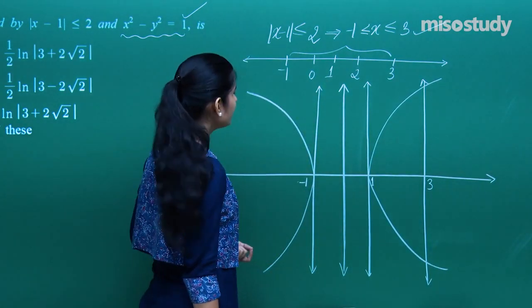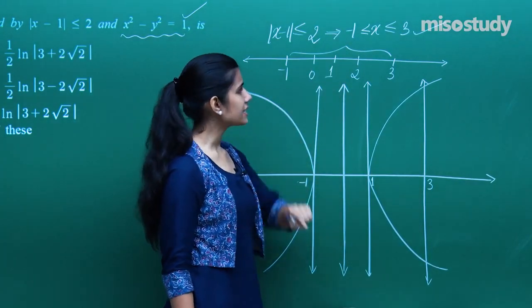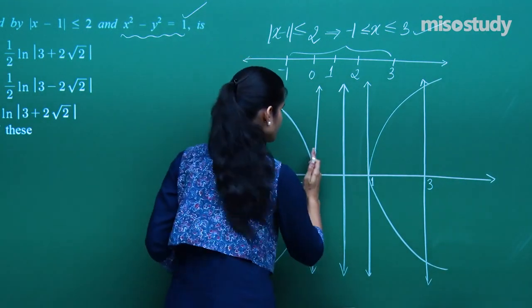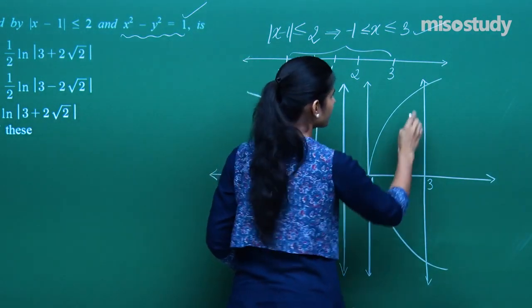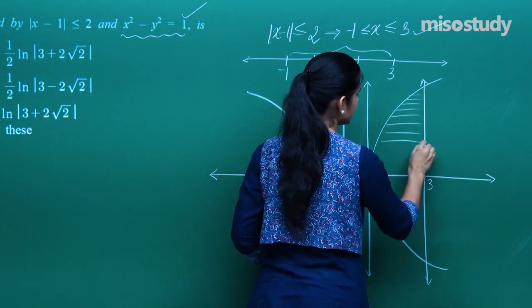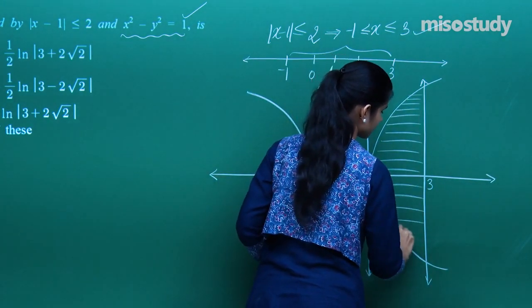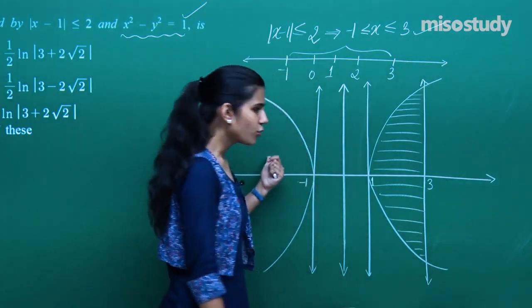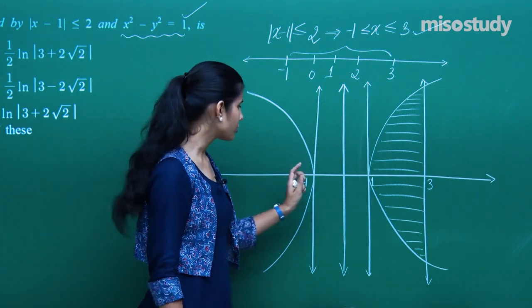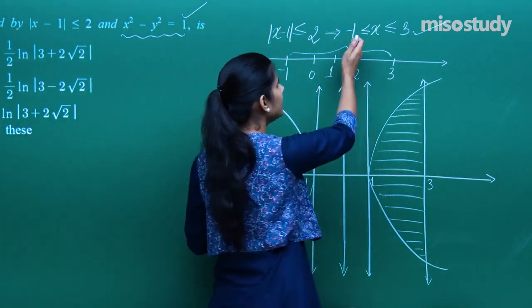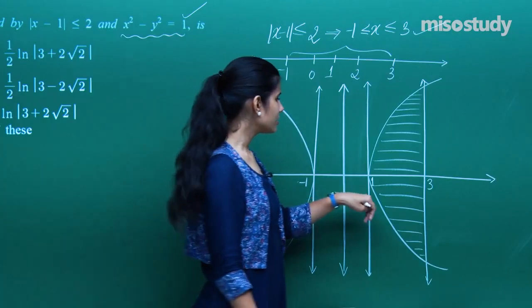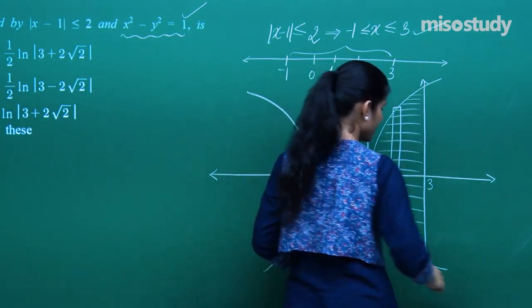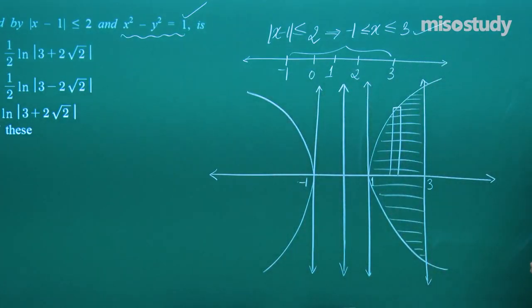Now see, if I want the area bounded by this hyperbola and the lines x equals minus 1 and x equals 3, clearly I cannot move over here. I will have to restrict myself from minus 1 to 3 itself, and therefore the area which comes into picture is this area. This area comes into picture. And so this portion of the hyperbola doesn't give any contribution because it has moved beyond minus 1 and my limit is still minus 1 itself. So this is just my area, so obviously I will be interested in such a strip, and therefore my area is going to turn out to be what?